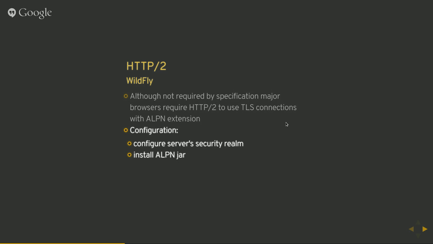There's also another issue, as HTTP2 uses a TLS extension called ALPN. This stands for application layer protocol negotiation. So it basically establishes the application layer protocol during connection establishment. But the problem is that this extension is not present in Java 8. It will be present in Java 9. If we want to use it with Java 8, we have to manually add it to the virtual machine that is executing the WildFly code. Okay, so I will show you how to do this.